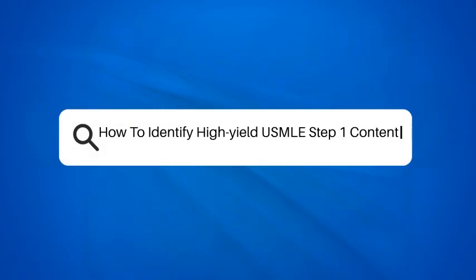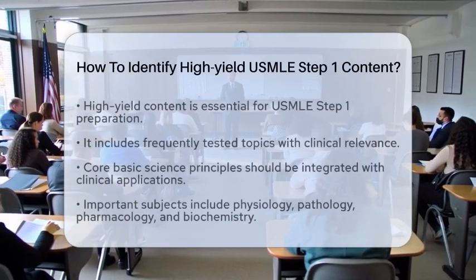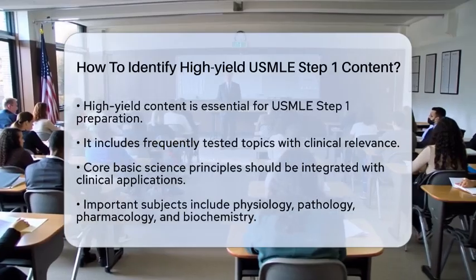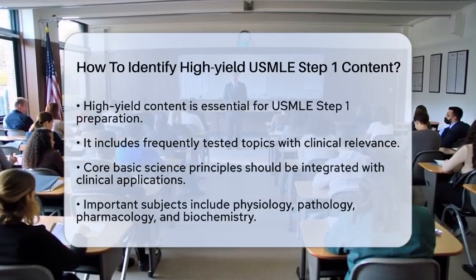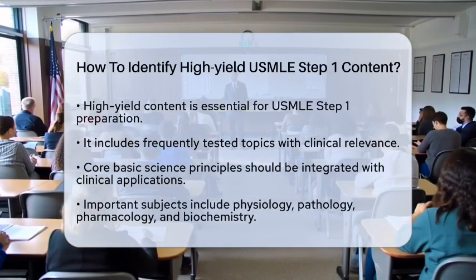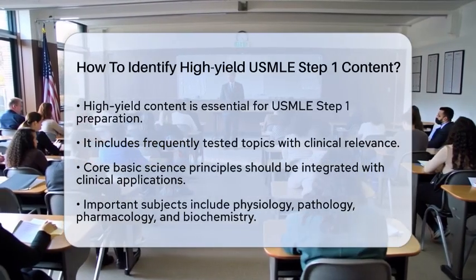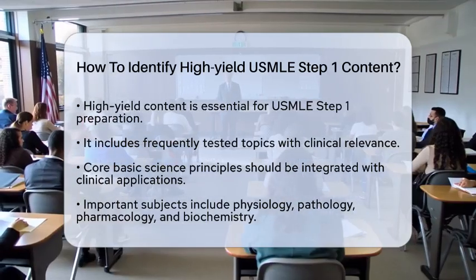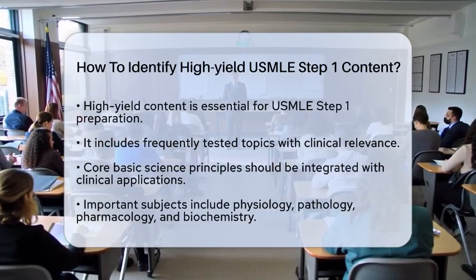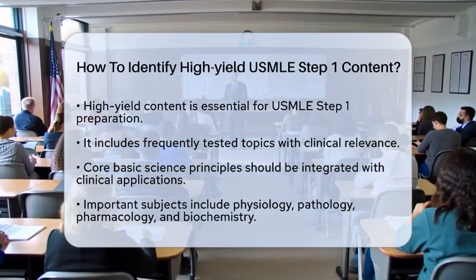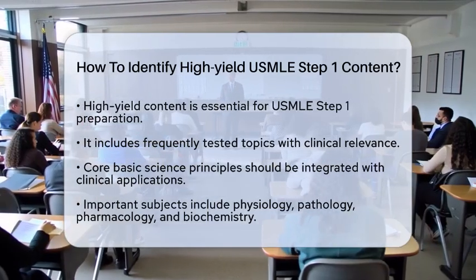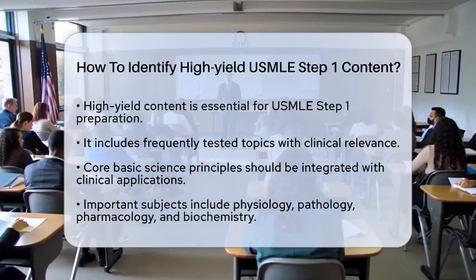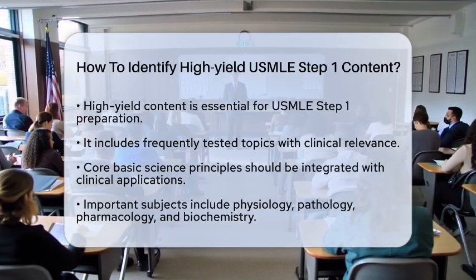How to identify high-yield USMLE Step 1 content. If you are preparing for the United States Medical Licensing Examination Step 1 and want to know how to identify high-yield content, you are in the right spot. High-yield content refers to the topics and concepts that are frequently tested and have significant clinical relevance. Understanding how to pinpoint this information can make a big difference in your study efficiency and exam performance.